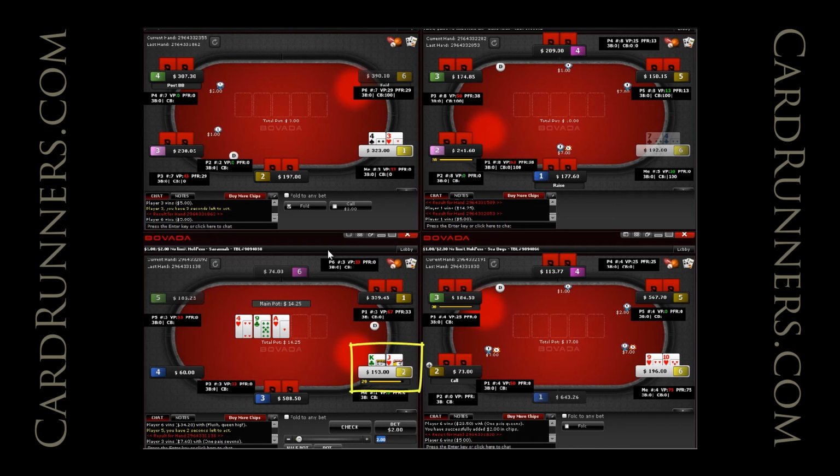As you can see on table 3, I just made a call in my first or second hand at the table with King Jack offsuit. The button, who has played 2 out of 3 hands and is $300 deep, had opened to $5, and I called with King Jack offsuit. Now I'm just going to be calling with this type of hand until I have some sort of read on my opponent. Once I have even a little bit of a read, this could quickly turn into a 3-bet.